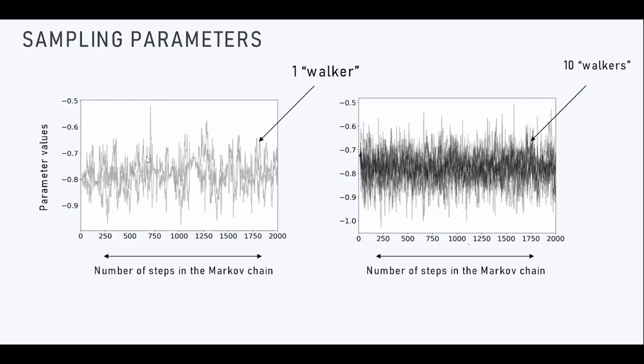So it's exploring areas which give lower cost. So this is just one walker. That's just one chain being formed, one Markov chain that is exploring the parameter space. And you can see exactly what's happening here. It's exploring the parameter space. And after a certain number of steps, you might see that this converges. So it doesn't really try to explore anymore, diverge anymore, and it converges to a smaller region. And once that happens, we can say that now we are able to get a representative sample from the posterior density function, and so we can stop the sampling algorithm.